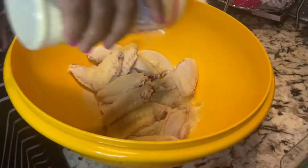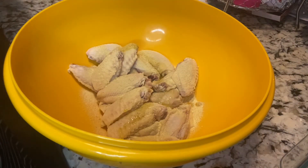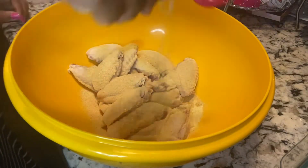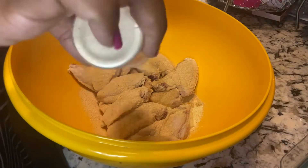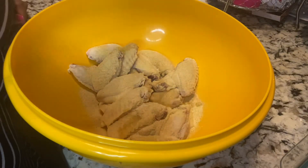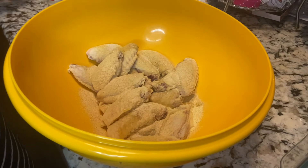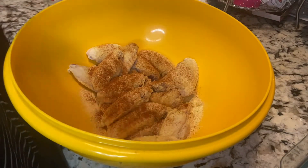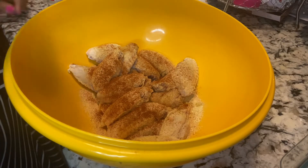Be sure that you're always very generous with your seasonings, but you do want to make sure you don't over-season it. You don't want it super salty, but you want to be able to see your seasoning on your chicken — that should let you know you have enough. Season it to your own taste; I'm pretty much just eyeballing it. Make sure that you mix it very well, both sides of the chicken.